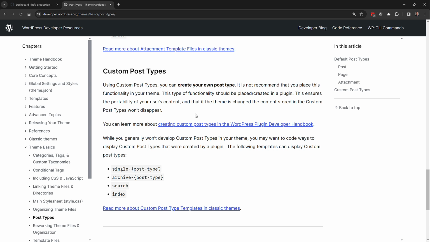So if we wanted to do this 100% the WordPress way, we would create a custom plugin to hold our custom post type. But in this case, we're going to put the custom post type and custom taxonomy inside of our child theme. The reason is because of the way we've been structuring this series: we've got a master theme that has all the general look and feel, and then we're customizing specific websites for either clients or projects and putting those in a child theme. That really reduces the risk of needing to change out themes later and losing functionality. But again, if you're doing this 100% the WordPress way, you should create a custom plugin to contain these custom post types and really any other functionality that you're going to add.